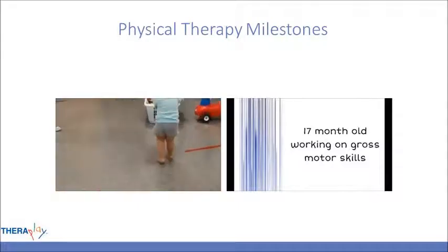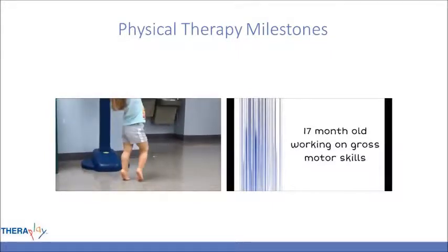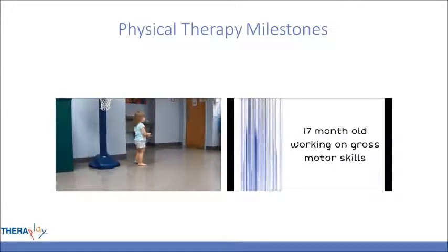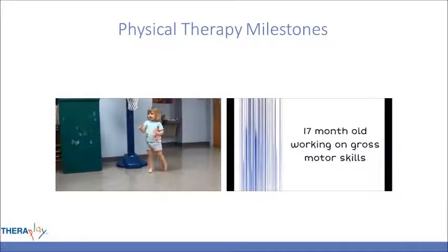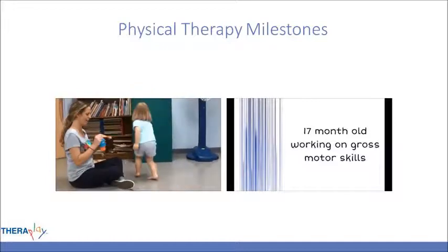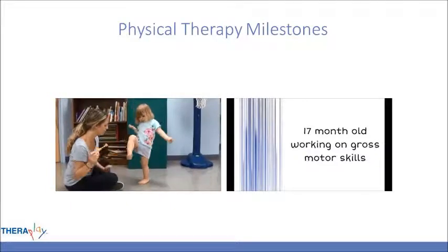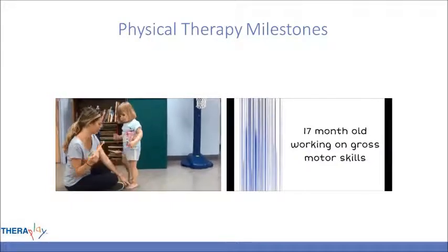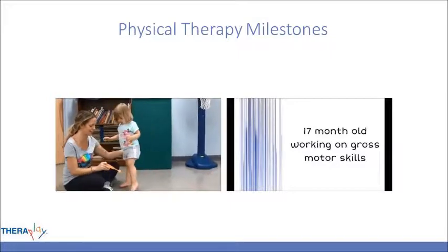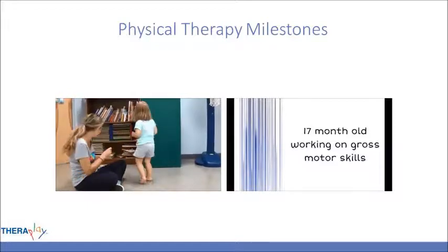So they have her walking backwards to promote that weight on her heels versus up on her toes. So you can see here she's up on her toes a little bit more. And really that shifts all of their weight forward. And so our goal is to really get that weight back, make them comfortable, make them feel more balanced and stable to then walk with a flat foot position. As they get flat on their feet, now you can see she's doing some balance, and that can help promote those balance strategies that the little one then needs to be able to walk with her heels down.